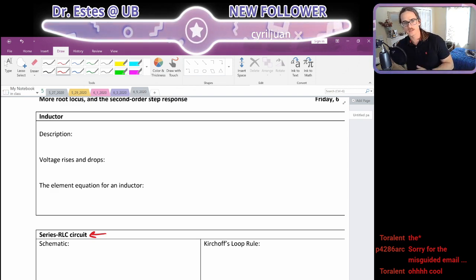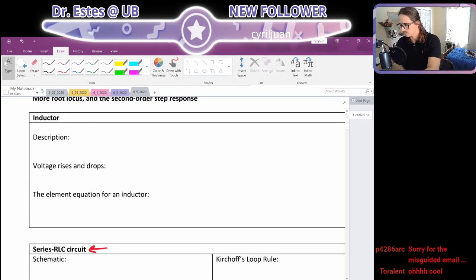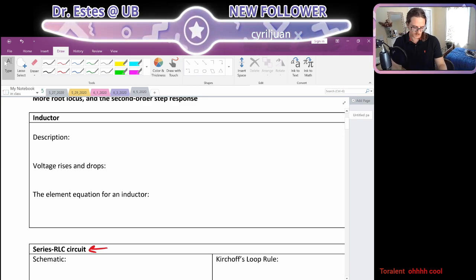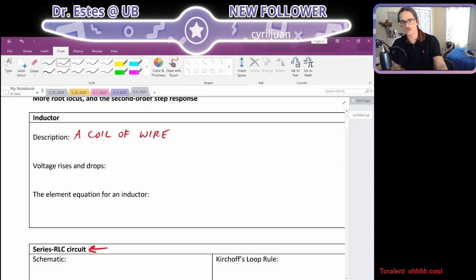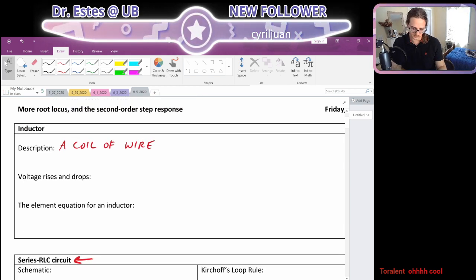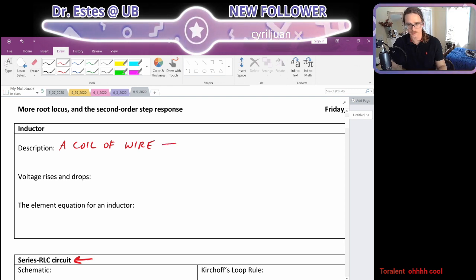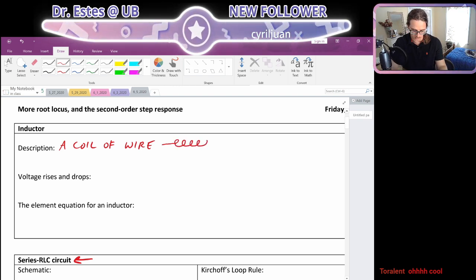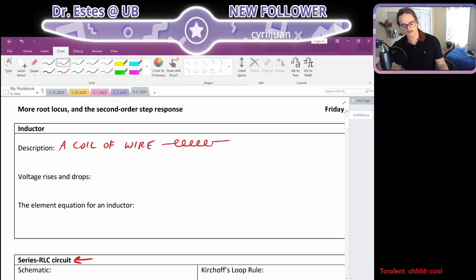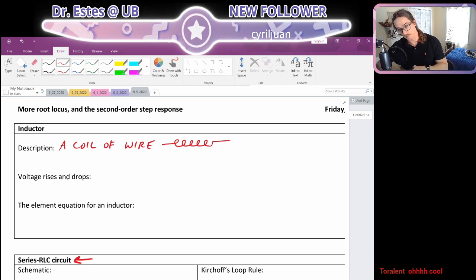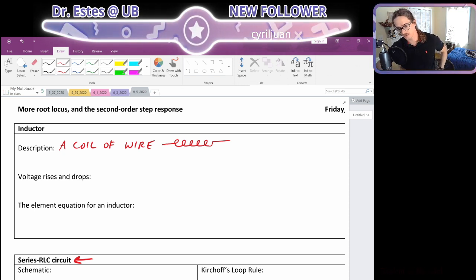Let's talk about what an inductor is first. So what this is, it's a coil of wire. If you draw it, the inductor I have here, you can't really see it, but you take a wire and then you just loop, loop, loop, loop. You could do this by wrapping a piece of wire around a pencil or something in a circular pattern. And that's basically what an inductor is in a circuit.